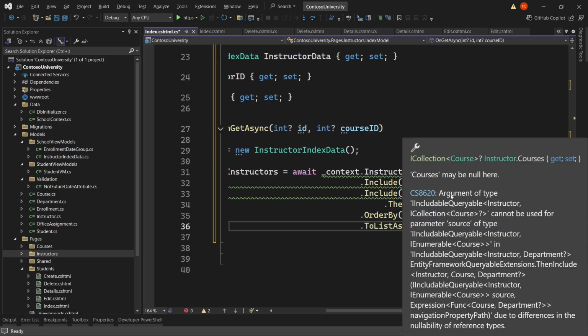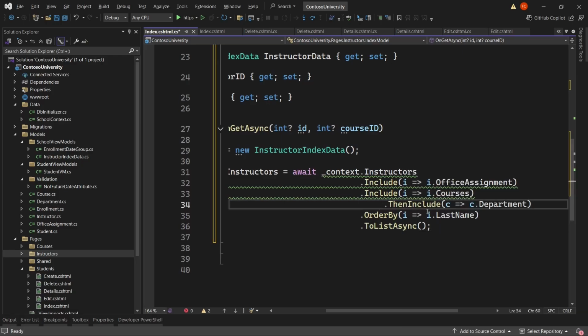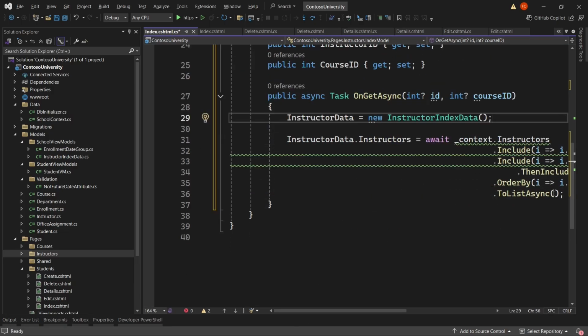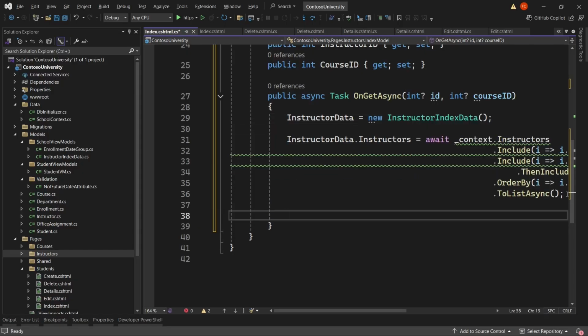I think for now this is fine. It's not really a compilation issue, it's just a warning. So we'll move forward from there. So next, we're going to check if the ID is not null.